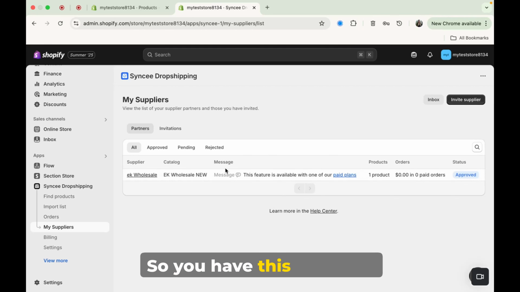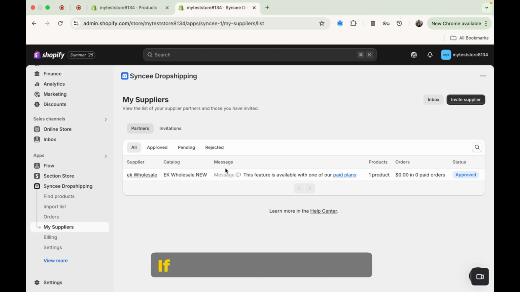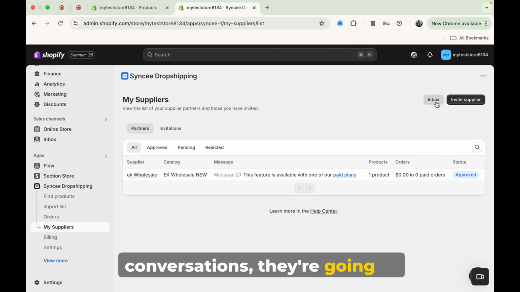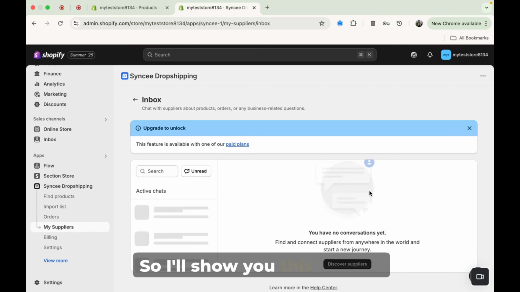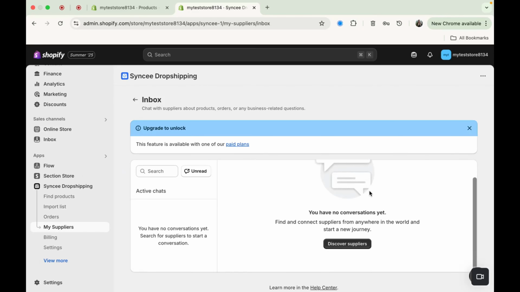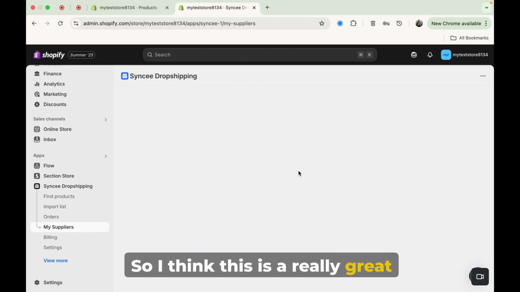So you have this option to message the supplier directly. And if you actually start any conversations, they're going to show up right here in this inbox in the top right. So I'll show you this as well. But maintaining good supplier relations is really key to better pricing, priority shipping, and exclusive deals as well. So I think this is a really great feature.